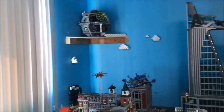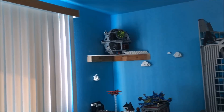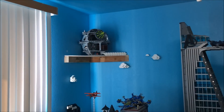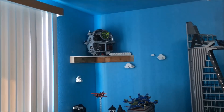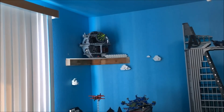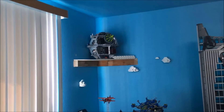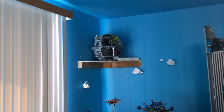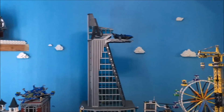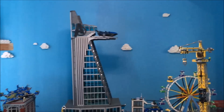One of the big things I've done in here is I've added a corner shelf for the Death Star. The plan with the shelf is to have the front face completely covered up and have it look like a giant cloud cover, so it looks like the Death Star is just floating in the sky behind it. The wall-mounted clouds and sky have grown a little bit too.